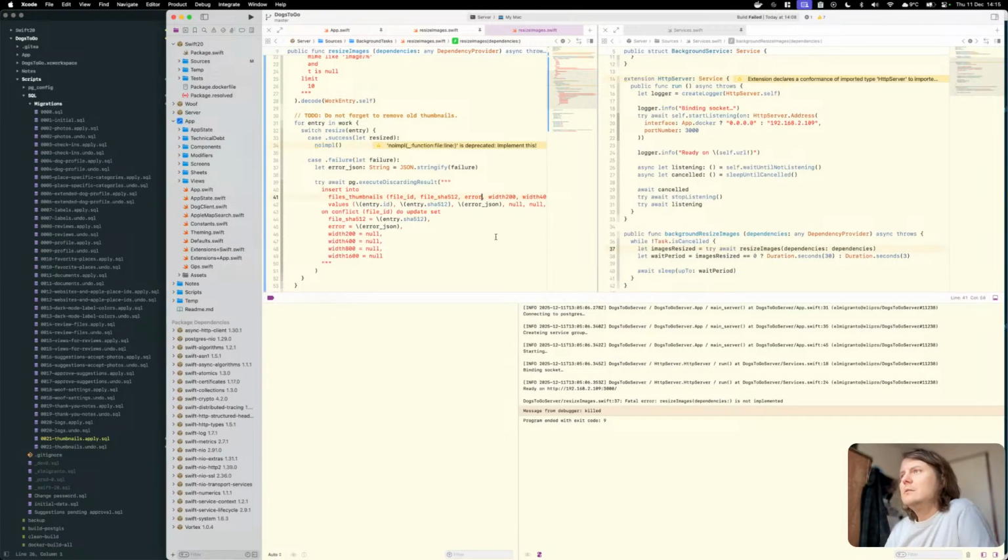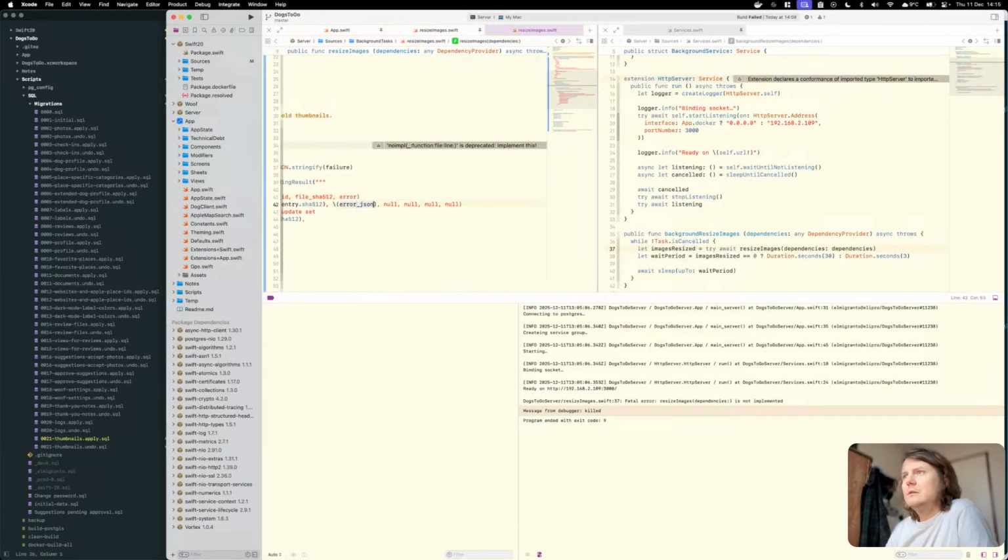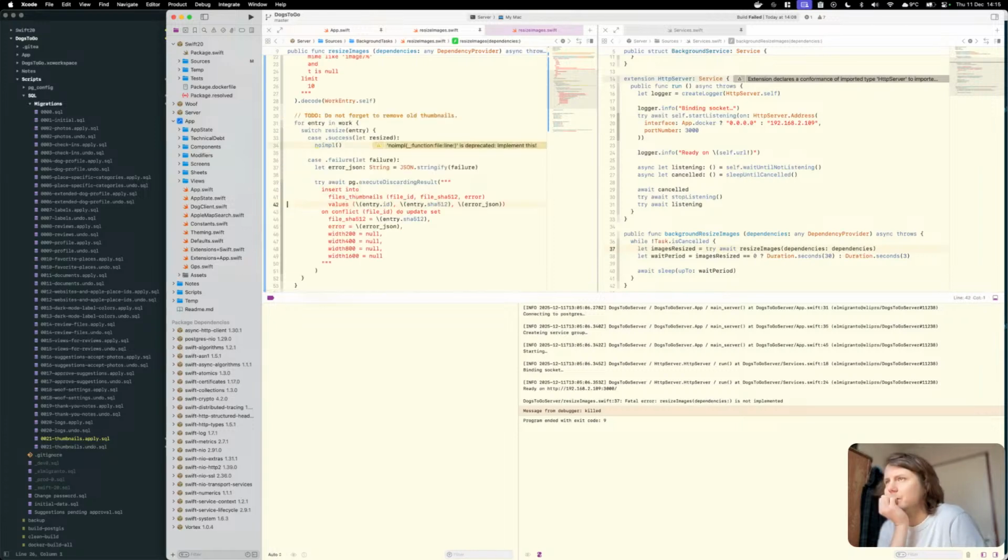So then we don't need to do this. I'm also curious what is going to happen when I have this value referenced twice.